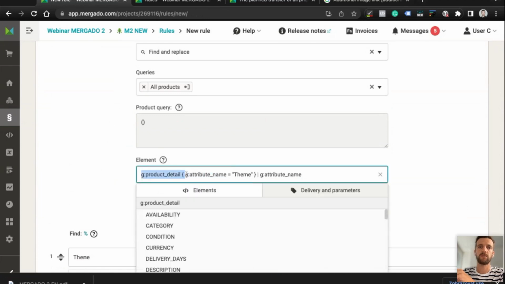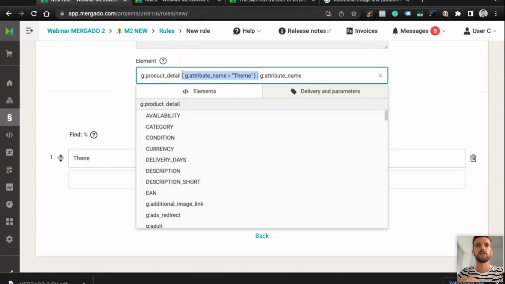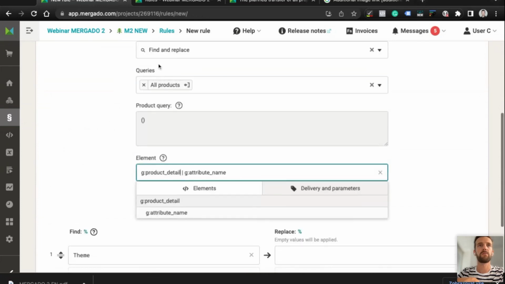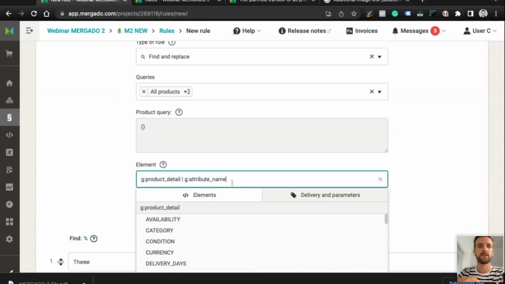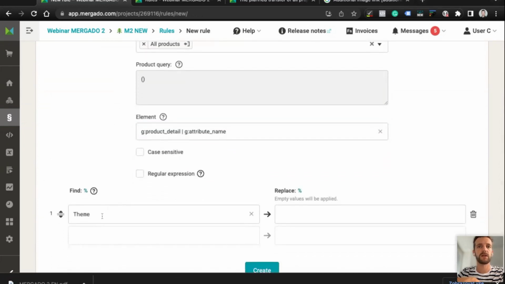I don't have to use the attribute name, but I can use, for example, the attribute value as well. Anyway, this is just an example, and in this case, the find and replace rule is fine just like this. So I can search in all the attribute names.